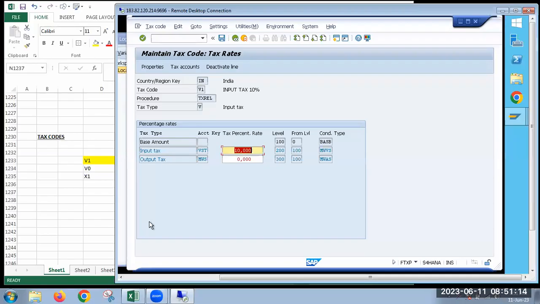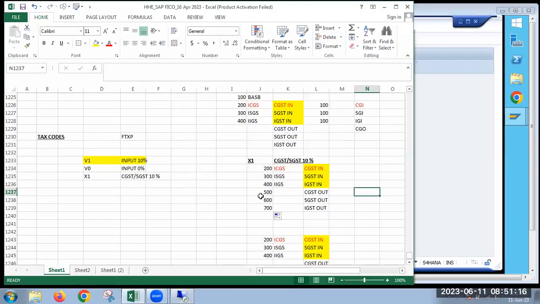Such a structure you will be getting. Then if it is CGST, SGST 10%, what rate will we specify in this control line? What will be the CGST percentage? 5%, 5%, 10%. And here 10%.